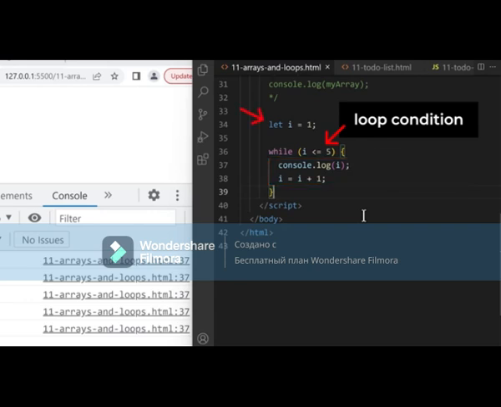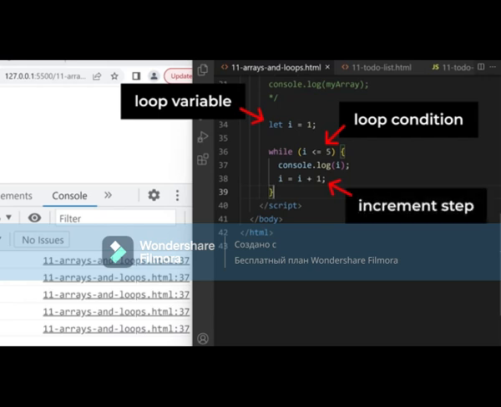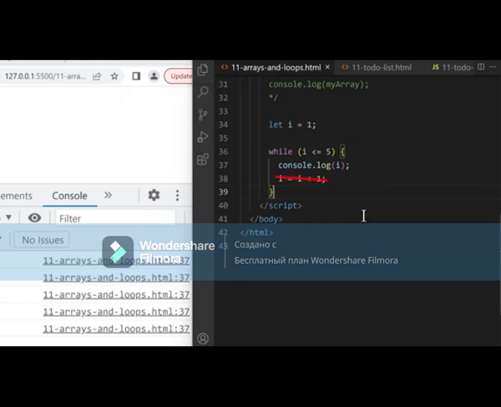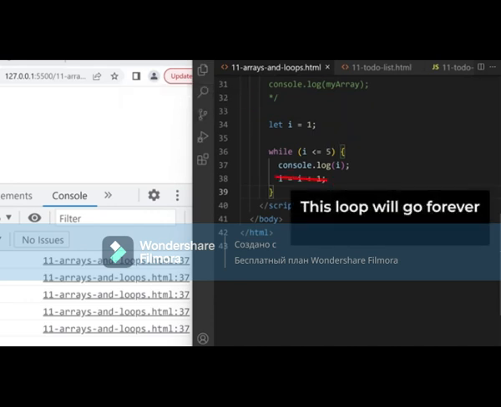The variable i at the top is called the loop variable. Every time we loop, we're going to increase the loop variable. This is known as the increment step. The increment step makes sure that the loop ends at some point. Without this increment step, the loop would just keep going forever. This is known as an infinite loop.